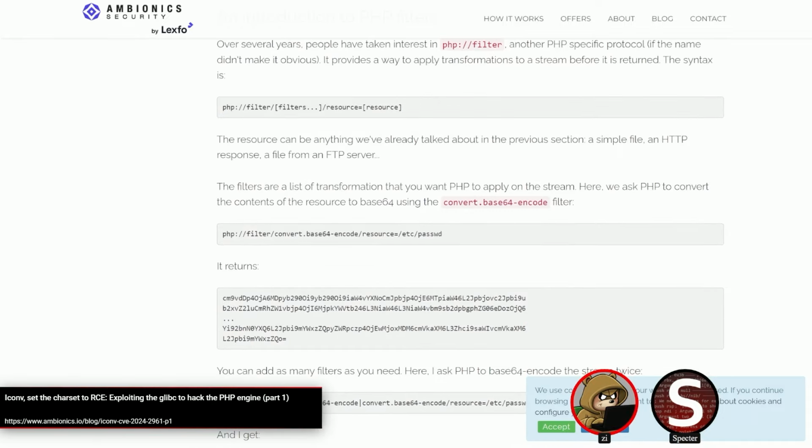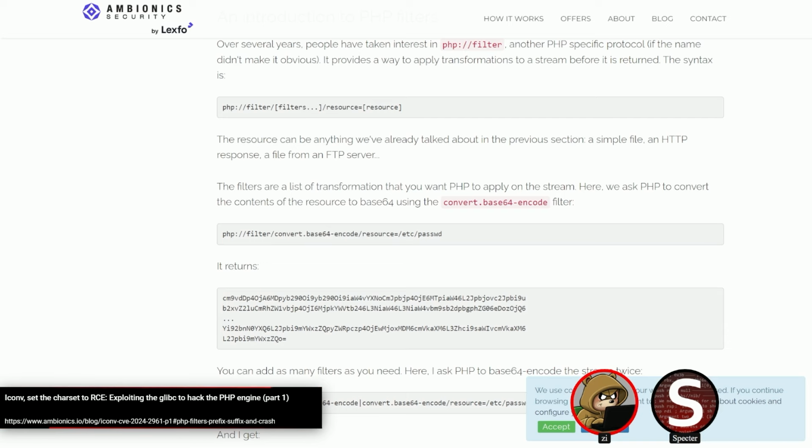PHP filters are an interesting feature in PHP specifically, where you can open this kind of file here, and PHP supports a lot of different types of files, by which I mean the starting php:// scheme. You could do a zip file, give it a zip location and then a file inside the zip and have it open that and read it. You can give it the PHP archive. In this example, they're using a filter to do a base64 encode.